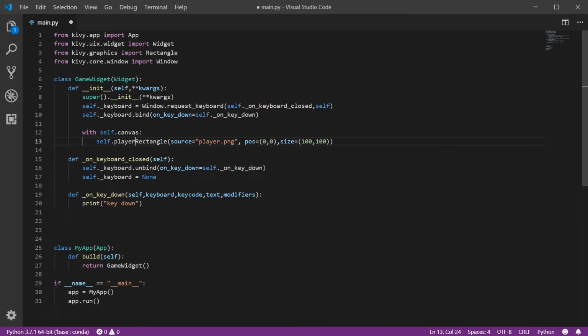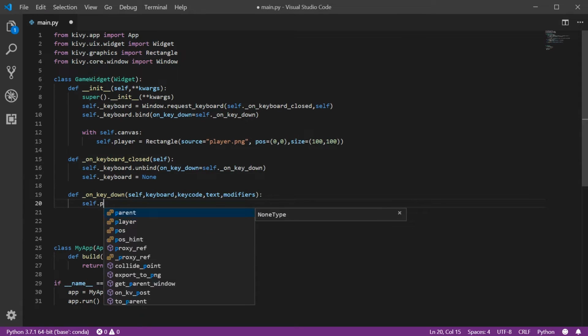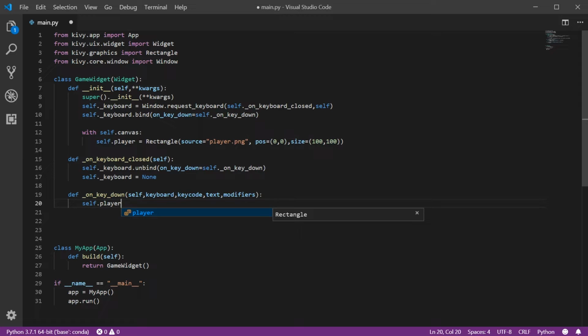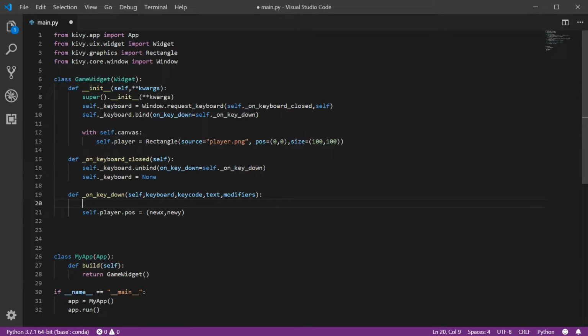We will keep a reference to this rectangle drawing instruction and we will call it player. Then on key down, we will change the parameters of this drawing instruction, in particular its position parameter. We're going to make its position some new x and some new y, calculated based on what keys have been pressed.